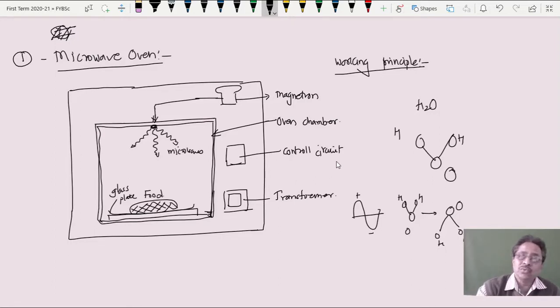In spite of that, we are not supposed to do anything, just keep a microwave source so that there occurs a phenomenon of this flipping of the water molecule because of the changing electromagnetic field of microwaves, and because of that this food item gets heated and this particular material gets cooked. So food gets cooked because of this very simple technique used here.